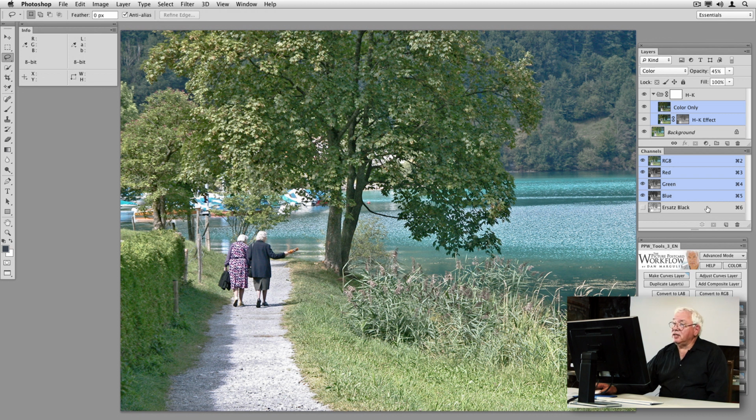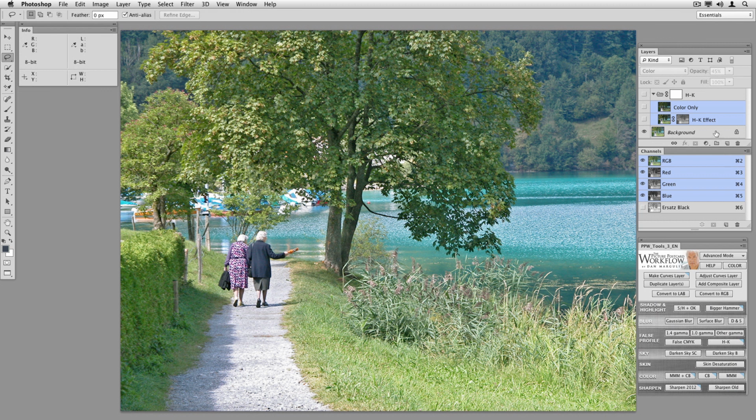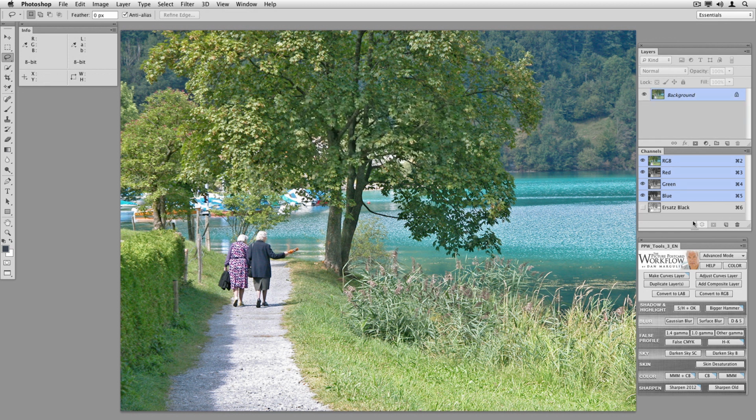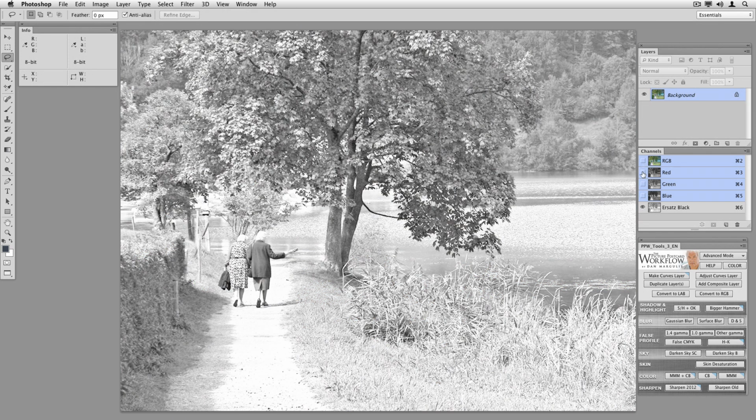The bad part about saving an additional channel is if we ever want to save a JPEG, first of all, we can't save a JPEG with layers. We'd have to flatten. But we also cannot save a JPEG that includes an alpha channel. So that's the drawback of it. The good thing is that there are a lot of interesting things that you can do with this channel if you're motivated to experiment. Just to show one of them, I'm going to turn everything off, flatten the image, show you what this channel looks like, whoops, without showing the rest. So that's what the ersatz black channel that this action generates looks like.